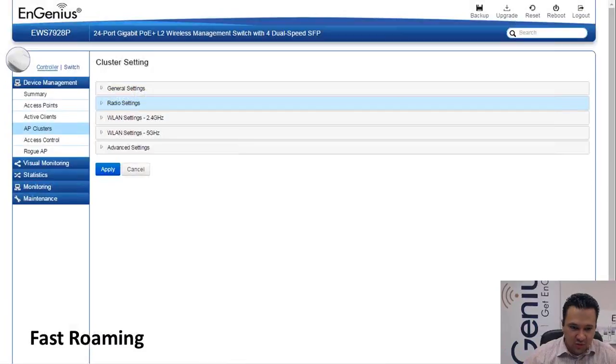The next feature that I want to show is fast roaming. With the latest series of updates, we have built in a fast roaming feature, and I say this very carefully, because this is a fast roaming that normally is not recognized as fast roaming in general. This fast roaming is built on protocol K plus R, and this function does not work with a separate radius server. It works standalone. Of course, since it's not managed by a radius server, it's less powerful, but still very functional to improve the roaming between the access points.